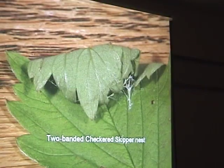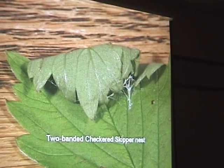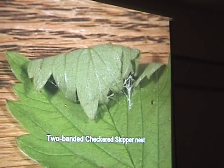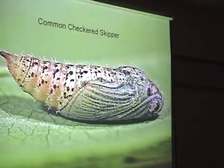And here's another type of nest. This is one of our checkered skippers, and this is on a strawberry. It just folded the leaf over and tied it in place with a bunch of silk webbing. Other skippers, well, I'll be getting into the grass skippers later.